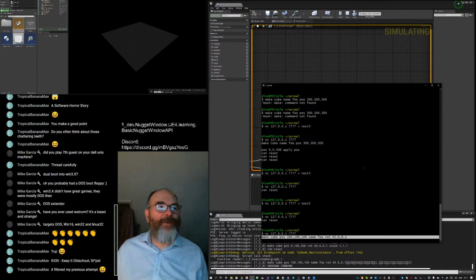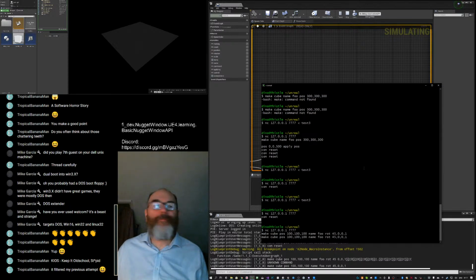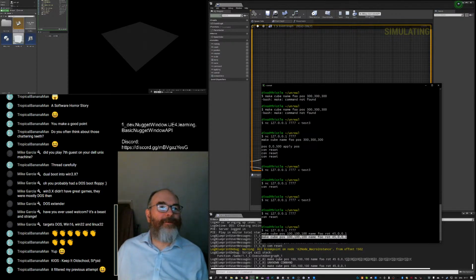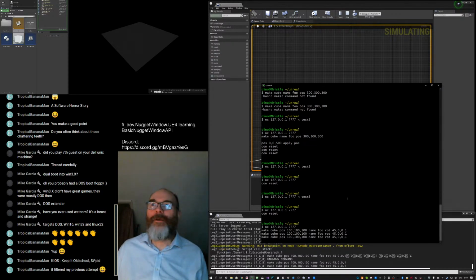Just copy that and try again. Unknown command. Make cube pos name rotation. It's kind of weird. Didn't make the cube. Make cube pos name foo. Try without the rotation.